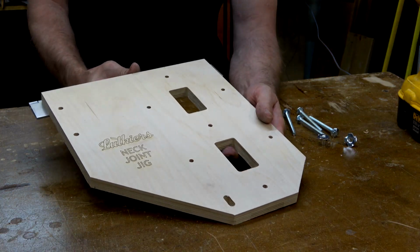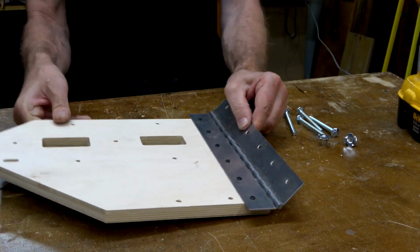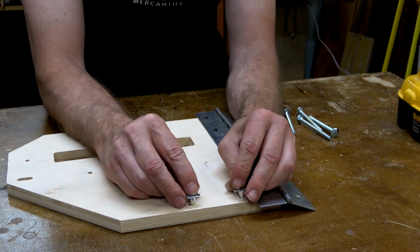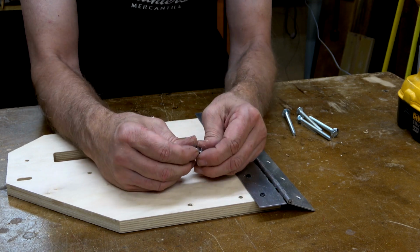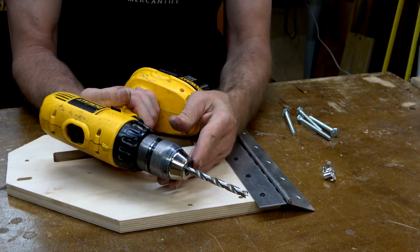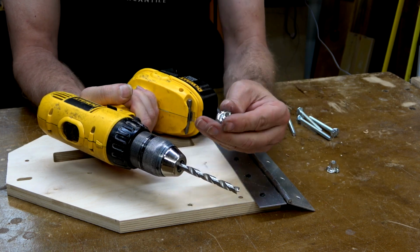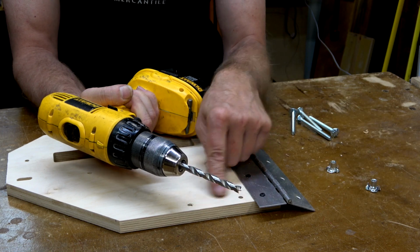So next we're going to start working on the neck pivot plate assembly. And this comes pre-assembled with a hinge on one side. It's got a couple of holes here. I'm going to take 2 of the 1/4 inch T-nuts and put into those holes right there. Now on my particular jig here, those holes are cut a little bit undersized for my taste. So I'm going to take a drill bit and open those up a little bit. I am using the drill bit that is just a skosh smaller than 5/16 because the outside diameter of that is 5/16. This just happens to be 19/64, so I'm just going to open those up just a little bit.